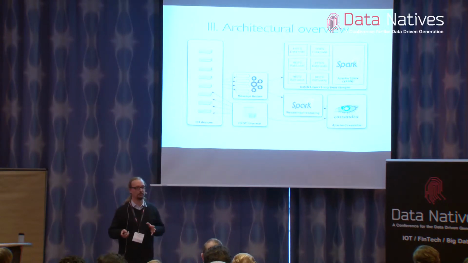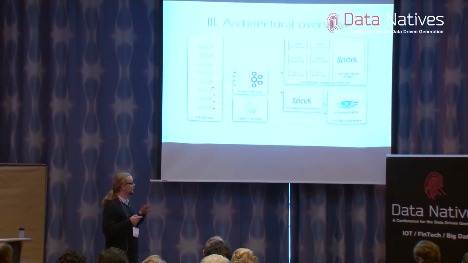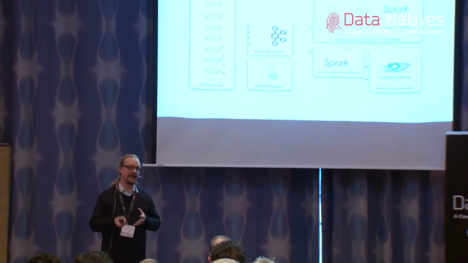This is just an example reference architecture for a Lambda stack as applied to IoT devices. The Cassandra database contains the aggregated data sets from your stream processing results or even batch processing results, and that is basically delivered back to the IoT devices that want to display information continuously through a REST interface or sending back messages or whatever. So there are use case specific approaches, but this is basically a sample architecture of how to solve that problem.